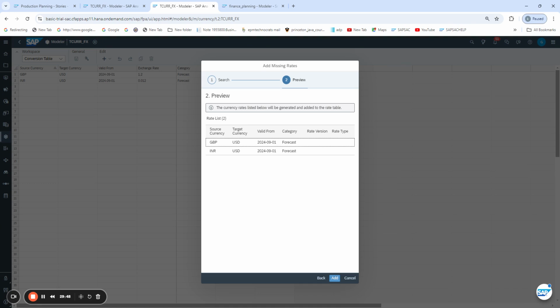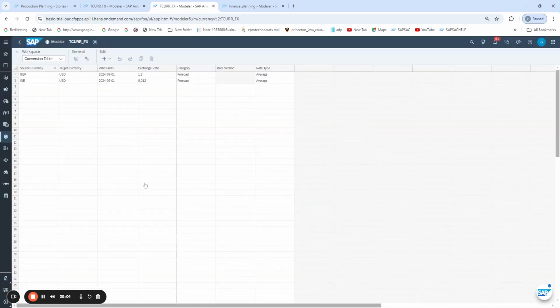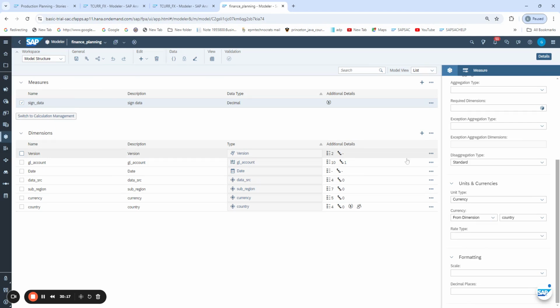It is telling, okay, up to this it is okay, but rate type you have to maintain blank. But rate type also I want to maintain. But for rate type it is showing some error here. Why is it showing an error here? Because I intentionally did not set that rate type for the sign data in this model. Here you see, sign data rate type I have not set. Why didn't I set this rate type? Because I'm following the GL account here.